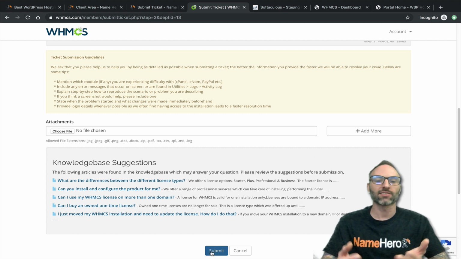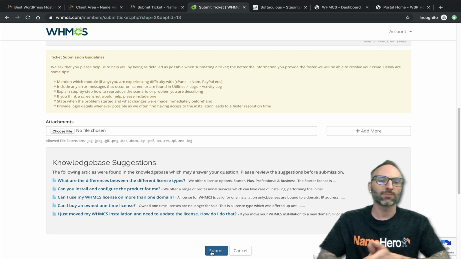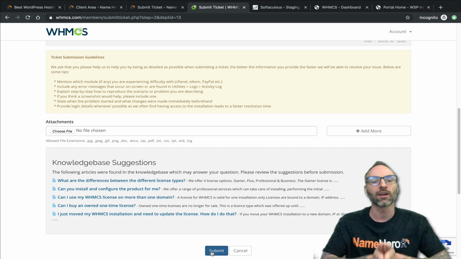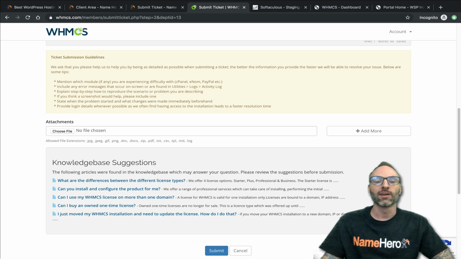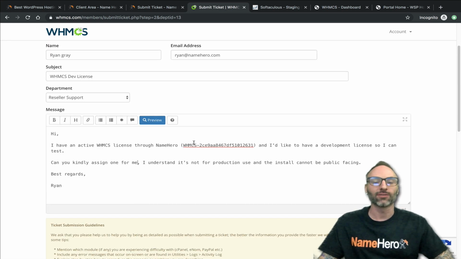The next page is going to ask you to provide your current install details. Please, I feel like you should provide that to them. It is safe and secure, but it just lets them know so they can go look if they want to, make sure that you're legitimate or whatnot. So I would do that on the next screen, and then you just confirm it, and then they'll get back to you and assign it to you.